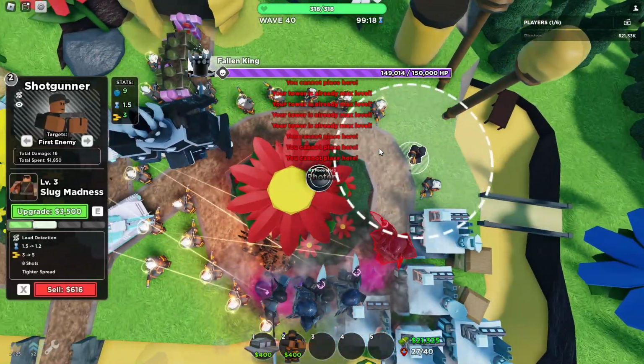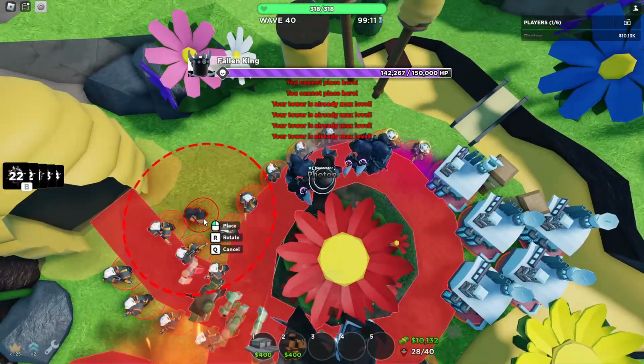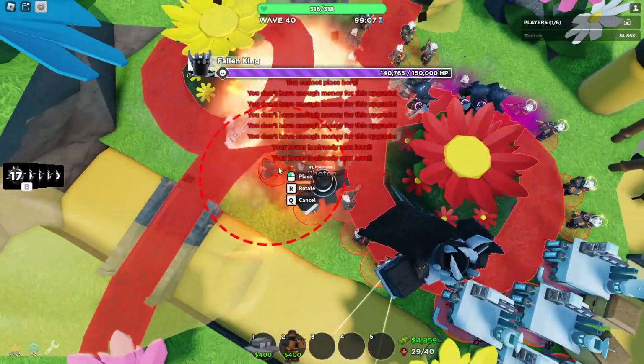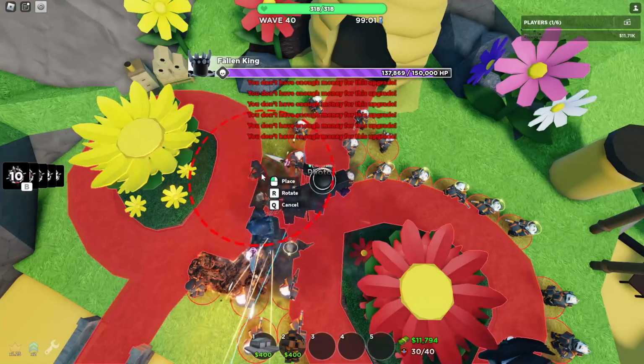So the solution to this is either making it have better stats on level 0 to 3 or just making it more mid-game oriented with a higher price. That way it can be utilized better. But hey, it's still fun to use, so I accept it. Who doesn't love a tower that goes boom boom?